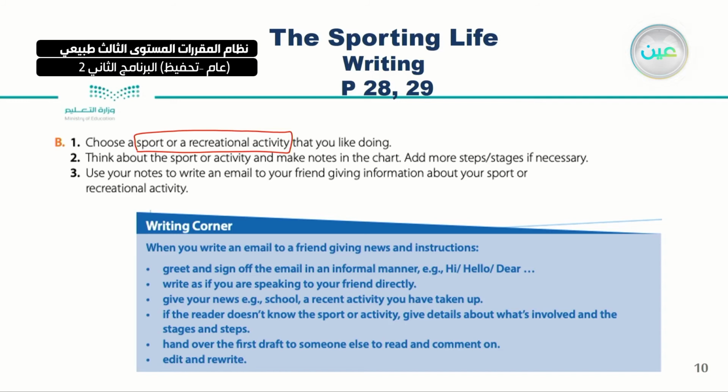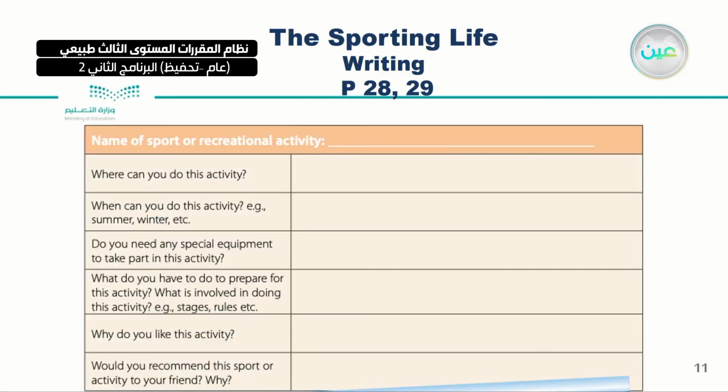Number 2, think about the sport or activity and make notes, as I said earlier in the previous lessons. Usually when you like to write, you should make notes in the chart. Add more steps and stages if you like. I mean this chart, of course. As you can see here, you could add anything or make it shorter. It's up to you.